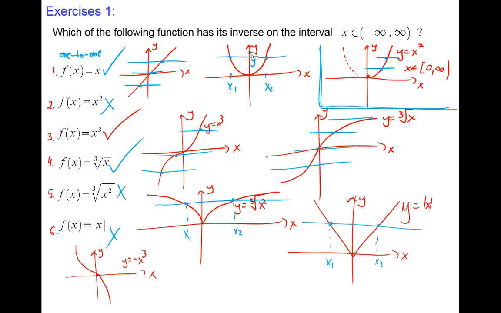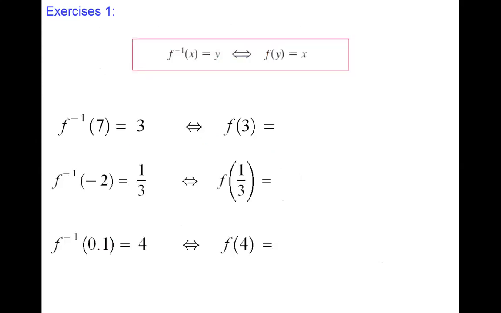That definitely tells me that on the way down I will have a value, and then on the way up I will reach the same height. Of course, not one-to-one. That's another way to check. We can prove that the function is just increasing or just decreasing on the given domain. Yeah, that's another proof. Okay, but we will keep this for later. Okay, are you okay with this exercise?